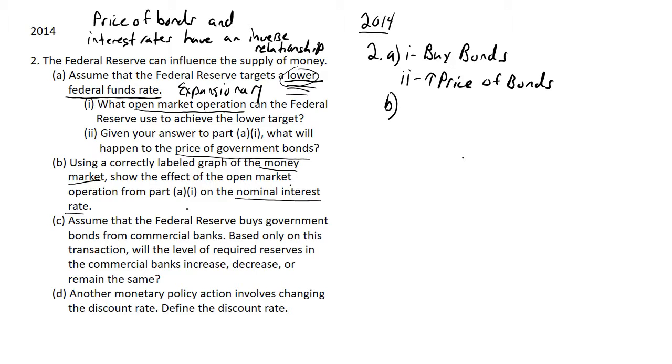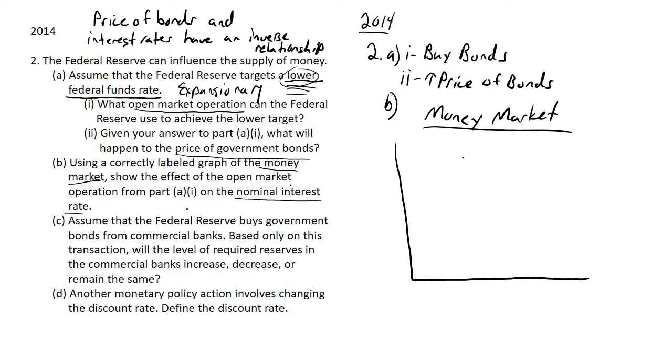So hopefully you guys can recall that the first step when drawing a graph is to title it. The title of our graph is going to be the money market. And we're going to have our vertical and our horizontal axis. On the vertical axis, guys, hopefully you can recall that we have our nominal interest rate. Remember, guys, the money market graph is very much a short-run graph because we're dealing with spending money. In the short run, there's not enough time for inflation to occur, so we don't have to worry about removing the effects of inflation. That's why we can use nominal values here. We're going to have the nominal interest rate on the vertical axis.